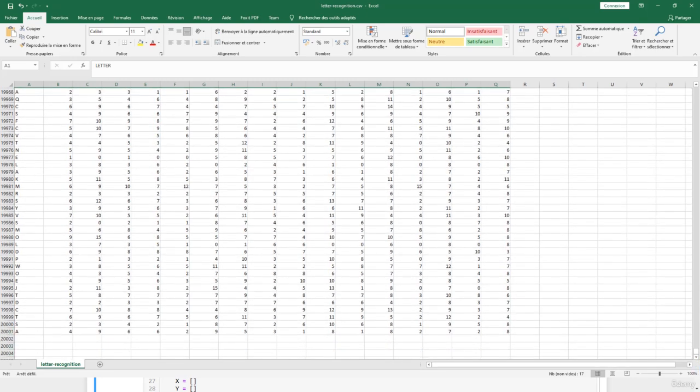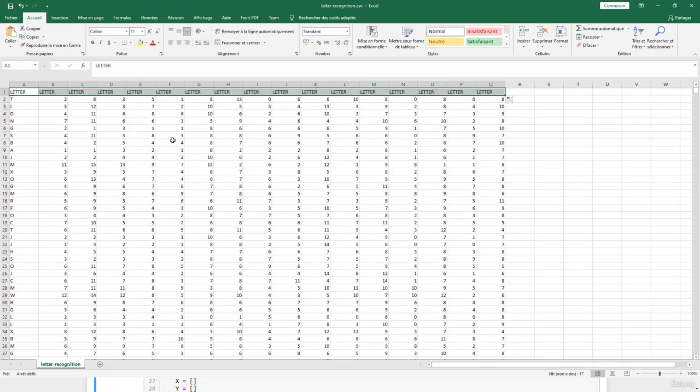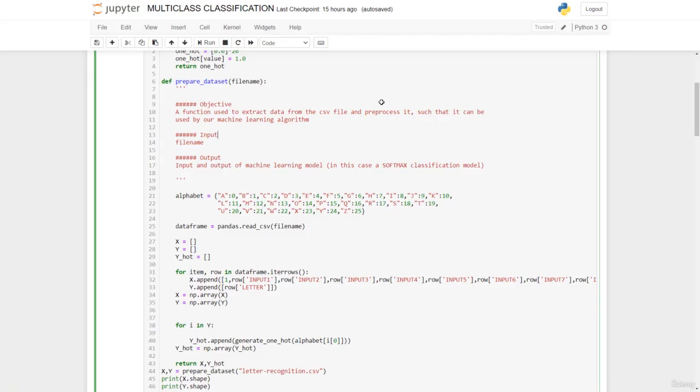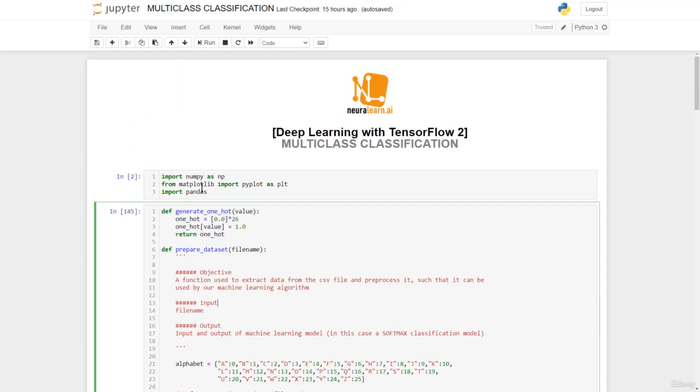So there we go. We'll get back, and then we just fill this with a letter to say that this is a letter of the alphabet. We have input 1, input 2, input 3, up to input 16. Using pandas is going to be easy for us to create our inputs and outputs needed to feed the model. It's also important to note that we could work with the .data format, but that would demand much more coding as compared to just working with a CSV format and using the pandas library.